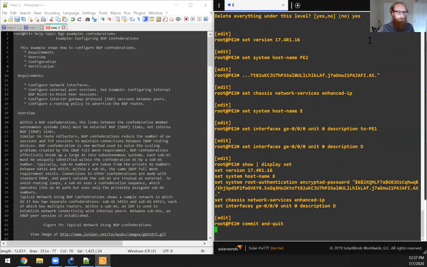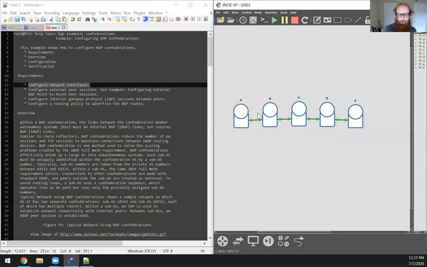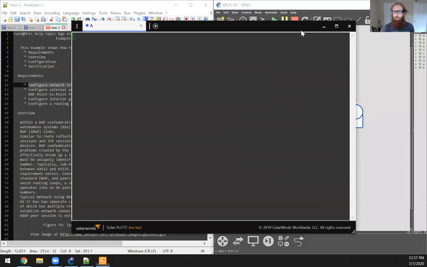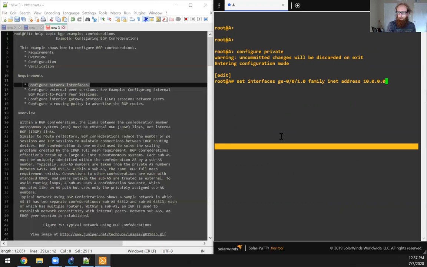So the lab isn't going to make things super easy, which is good because I want the practice. So the first thing we're going to need to do is configure the network interfaces. So let's do that. Okay, and we'll just use /30s like this. And let's start with that one so it looks a little bit nicer in the table.